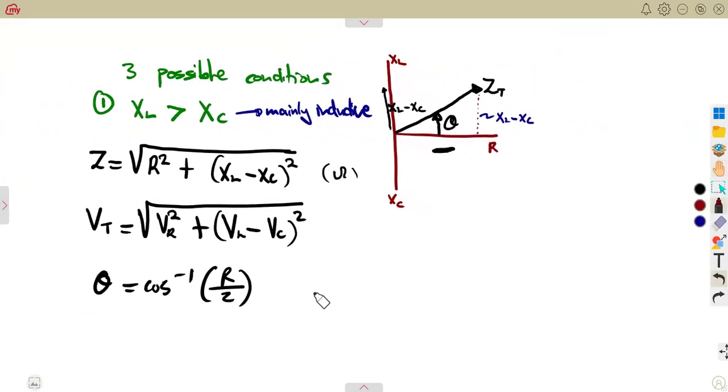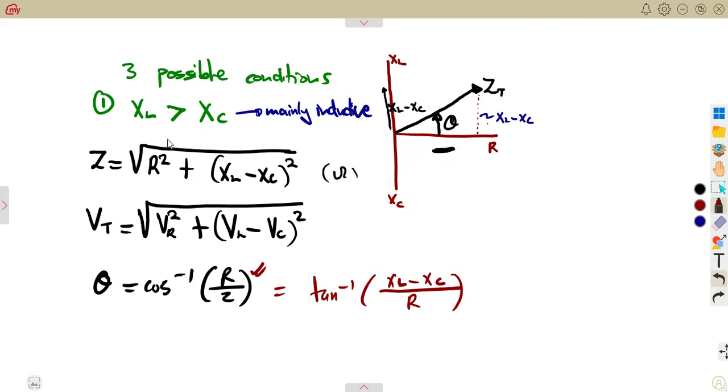You can even opt for arc tan. As you can see, we've got the opposite. So you can use arc tan of the opposite, which is XL minus XC, over the adjacent, which is the resistance. That is still going to give us a phase angle. I prefer that you just opt for the arc cos one, because as long as it's a series circuit, whether it's an RL or an RLC, this formula can be used.